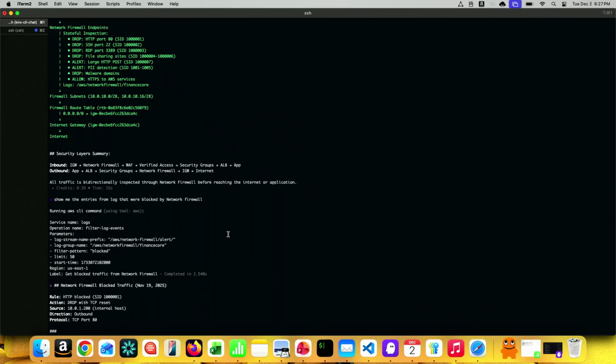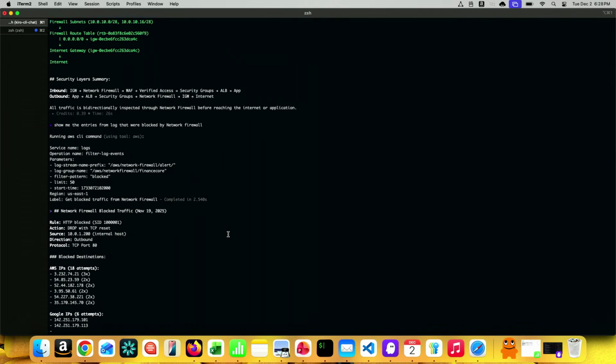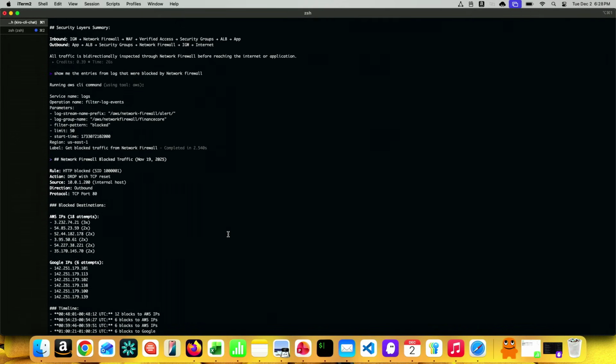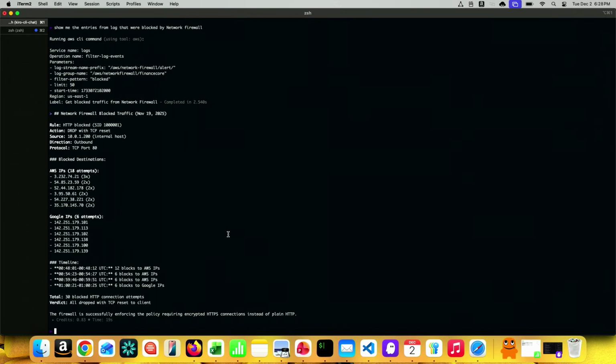It takes a little bit. You can see now it started to show me some of that data, what IP addresses were allowed, what attempts were blocked. There's a lot of data I'm not going to go through, but just to show you that it can consume the log data and give you summarized output. So with that, this was the console demo.